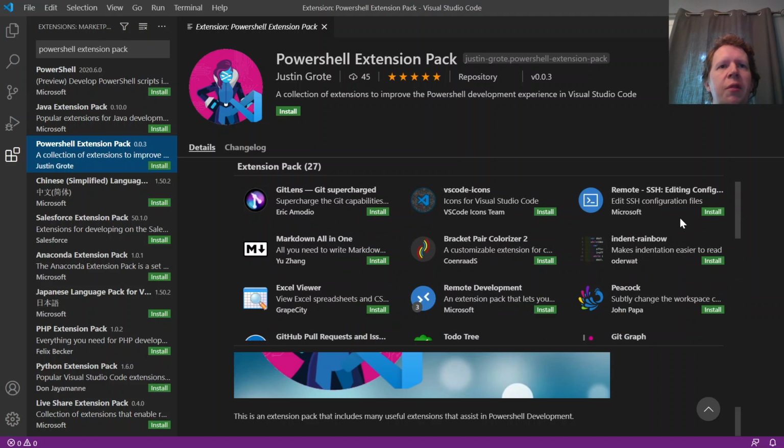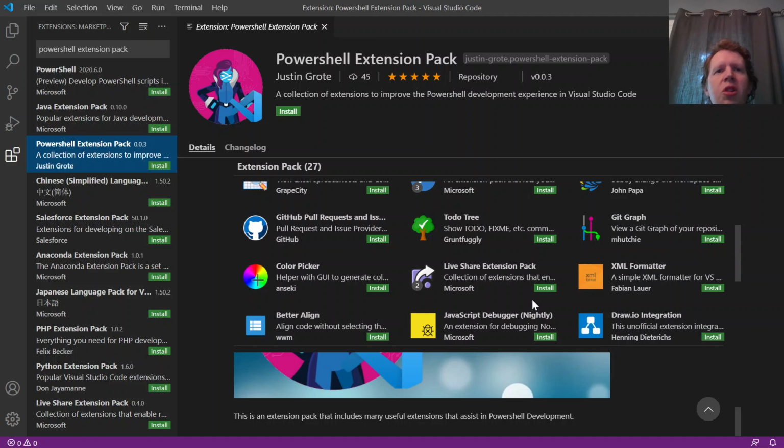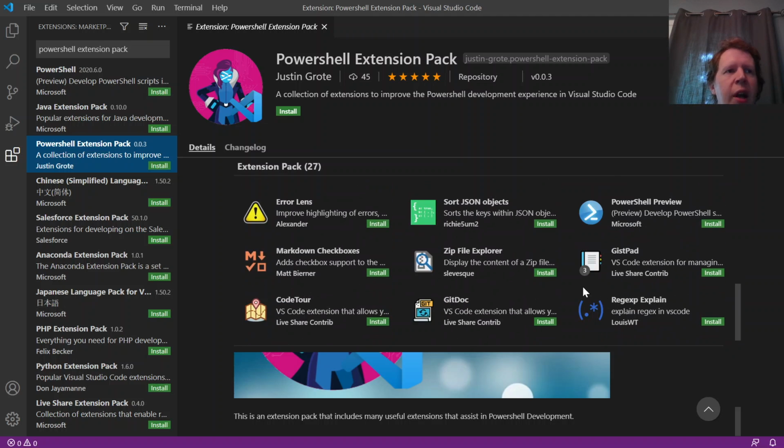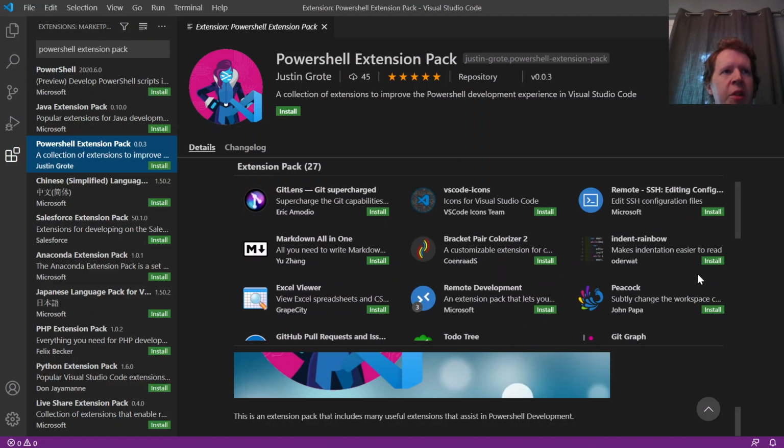So you can see all these different ones, and maybe you don't want everything that I include. Maybe you just want subsets. So you have your little install buttons here where you can just pick and choose the things that I recommend. But for instance, by default, we'll just go ahead and pick everything. We'll click install, and then this is going to go ahead and download all those extensions and install them.